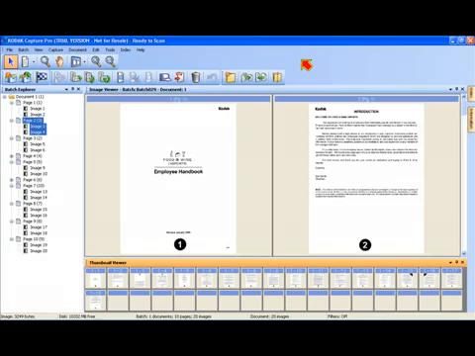We also save the screen layout at the user level. So if user A is opening up and creating batches in the Ready to Scan job, they may decide that they want to see the images up, and they might want to have different toolbars shown. So when they create a batch in the Ready to Scan job, they'll see the image display, the main screen layout, the way they left it.